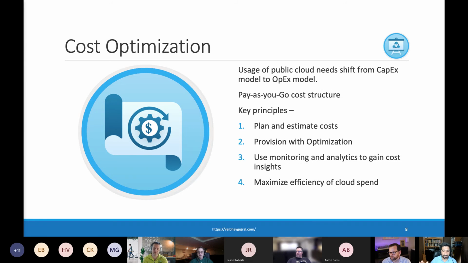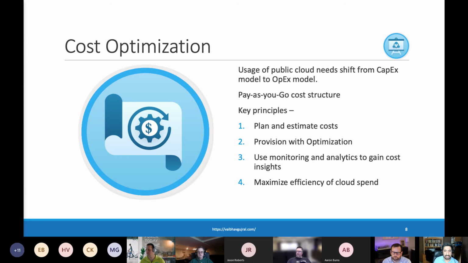It's not only the infrastructure cost, it could also be operational cost as well. You can bring down your operational cost by automating your deployments. So think of different ways how you can actually maximize efficiency of your overall cloud spend. Always right size your infrastructure. Always start with the small and then move on.